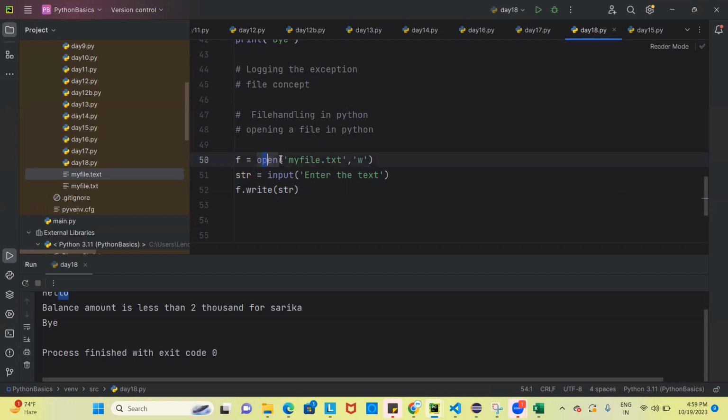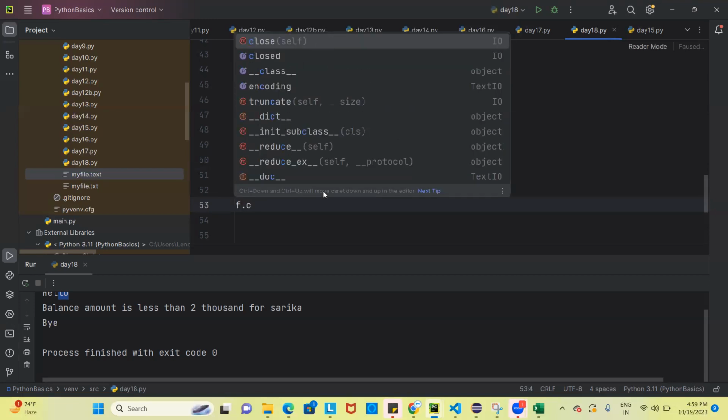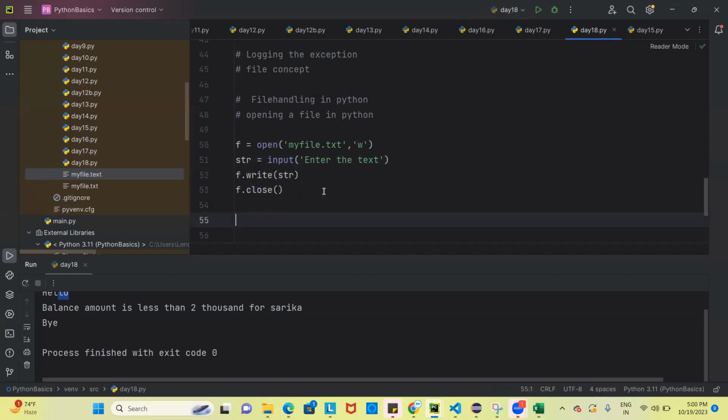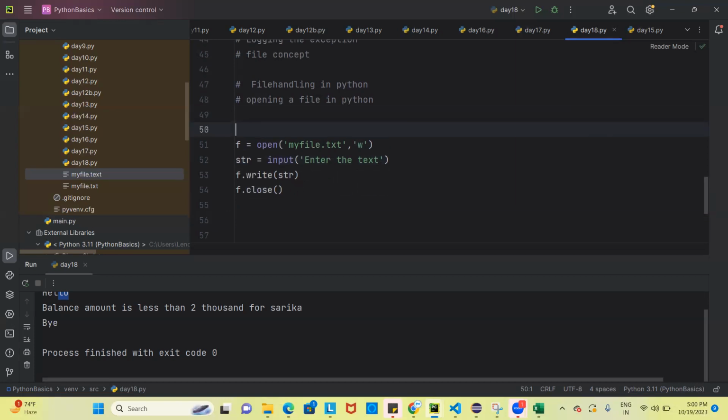So I open the file in write mode. I take the value from the user, and on this object reference variable I have the write method. I am writing that into the file. And at the last, I am closing the file. So you can close the file like this. This line is responsible for opening the file in Python. This is taking the input from the user.